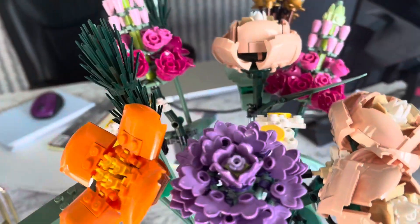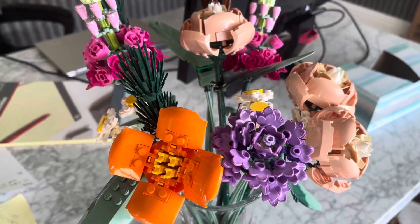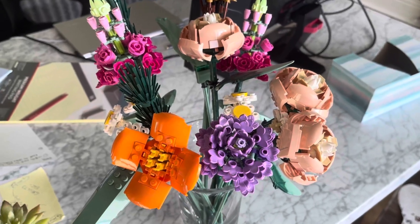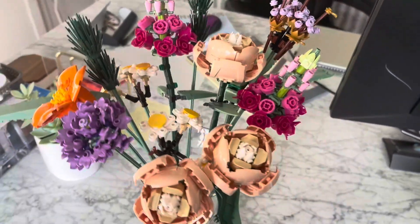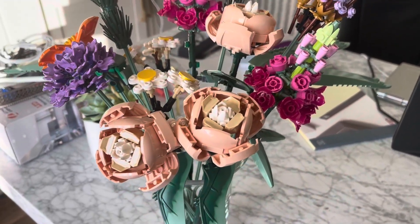What I really love about this is it makes a perfect gift for someone in your life who loves to put stuff together but might like flowers too. It also makes a really good get well gift — so instead of sending flowers, you can send this box of Legos and let them put these together while they're getting better.